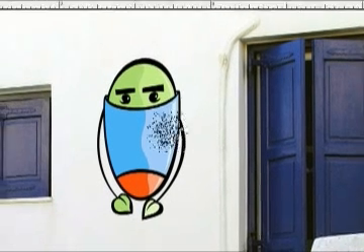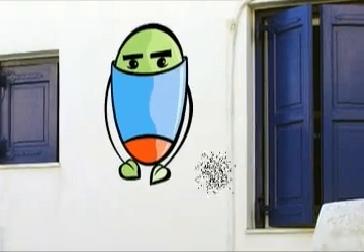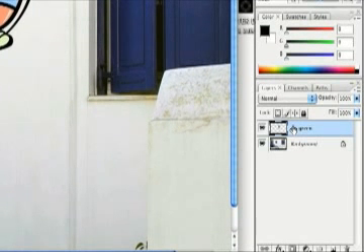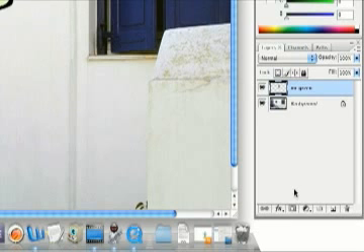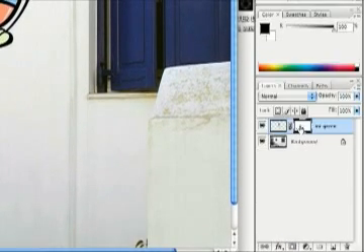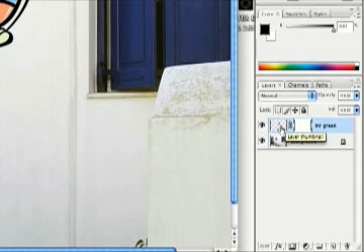Another thing we need to do now, and it's important, is create a layer mask so we can paint away some of the edges. To do that, we go to our layers palette, choose layer mask, and now this white box pops up next to our layer thumbnail.